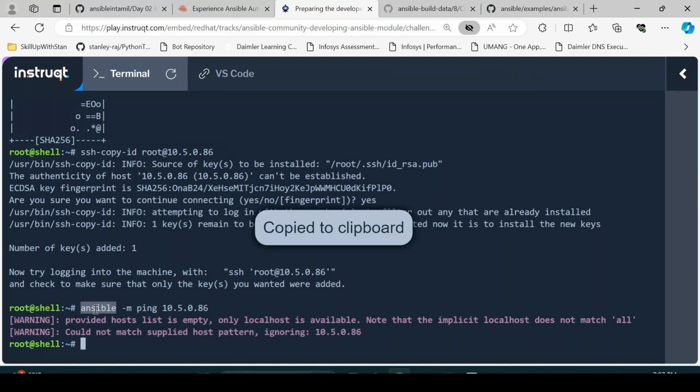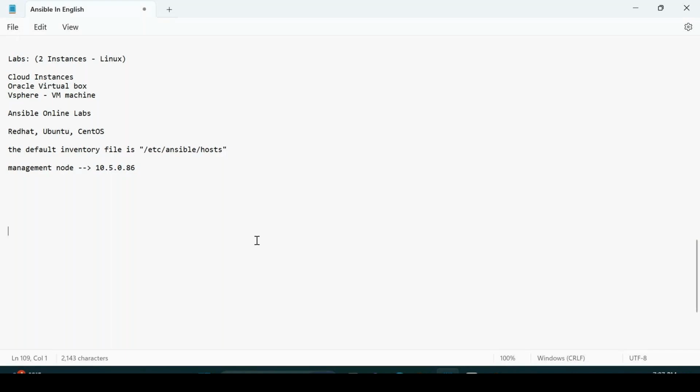So ansible is the keyword for the ad hoc command. First of all, let me explain what an ad hoc command is. How many of you know the ad hoc command? An ad hoc command is used whenever you are doing some day-to-day activity. For a quick check, or quick information you have to fetch from the client machines, or a quick modification you have to do from Ansible to the client machines, you can make use of ad hoc commands.